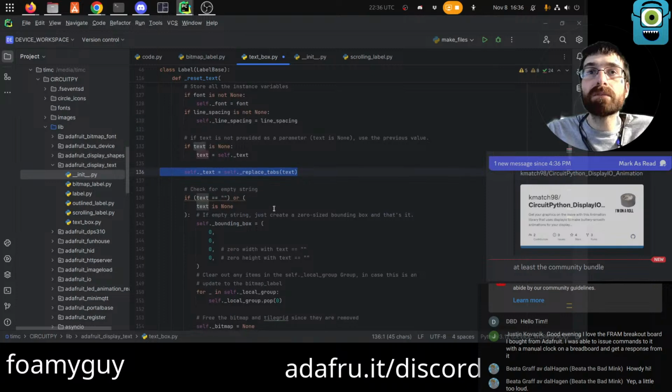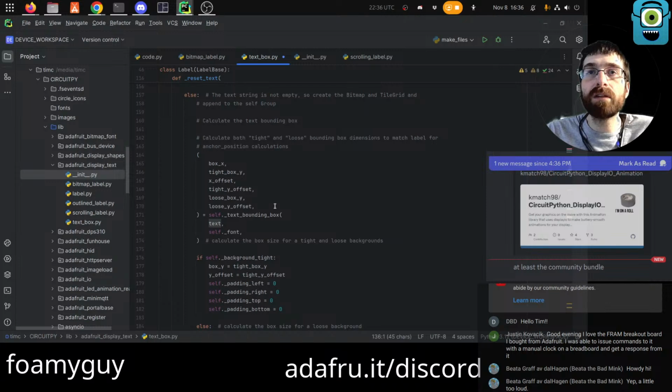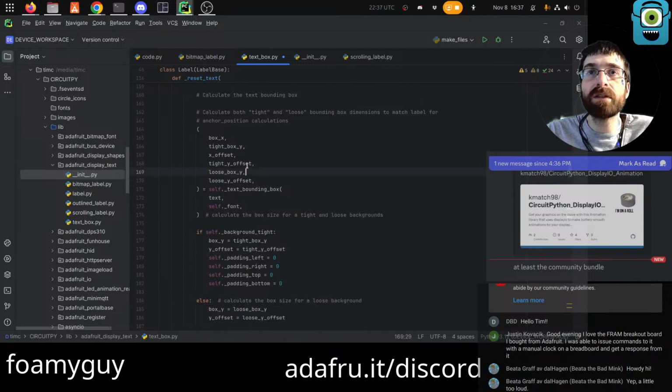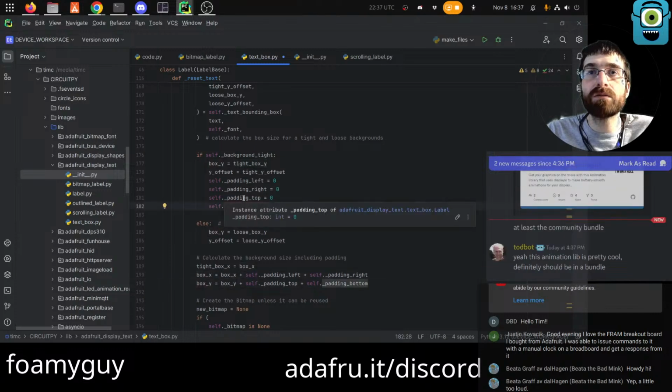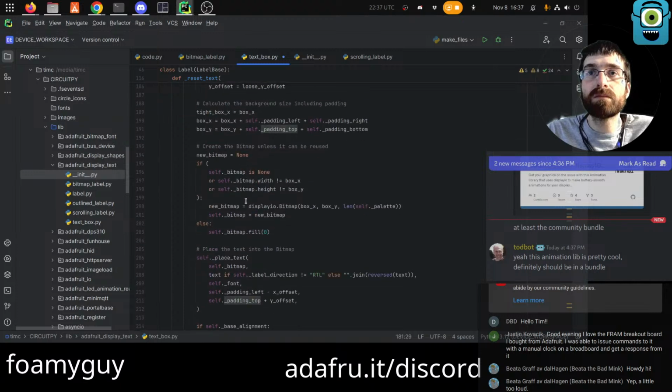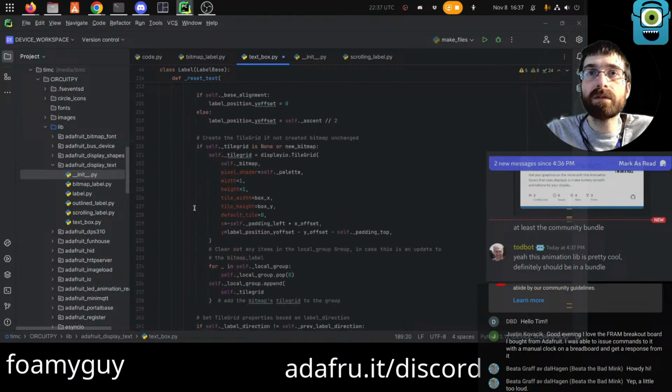Okay, let's see here. So, do we want to let it calculate any of this stuff? Any of it actually matter? Because it all just goes into padding. You have to worry about padding for sure. Height.